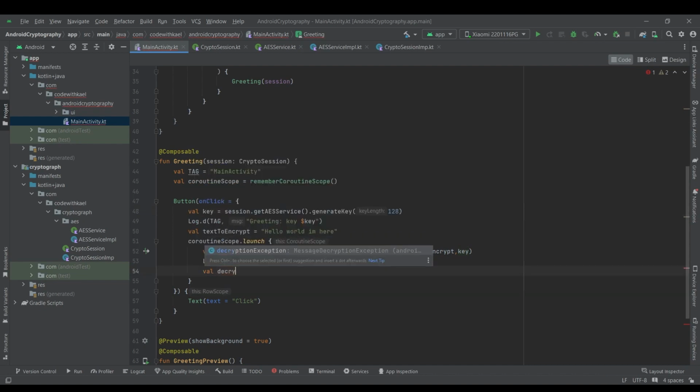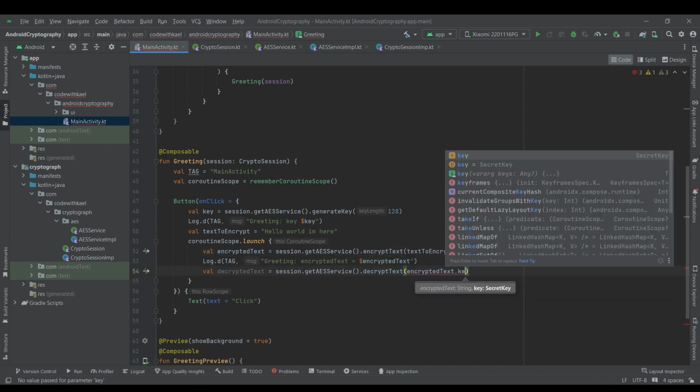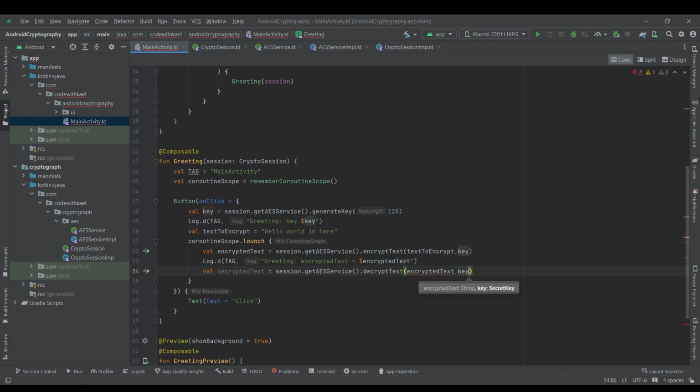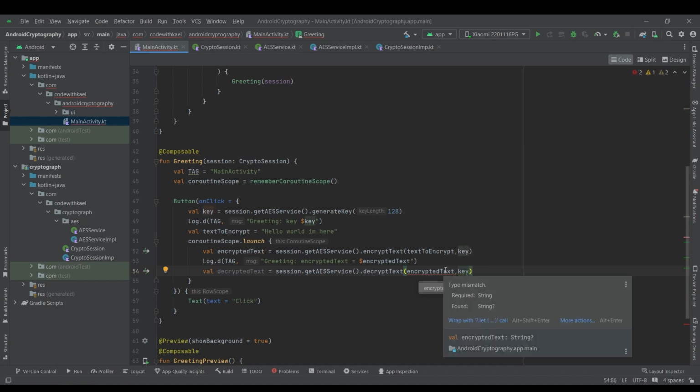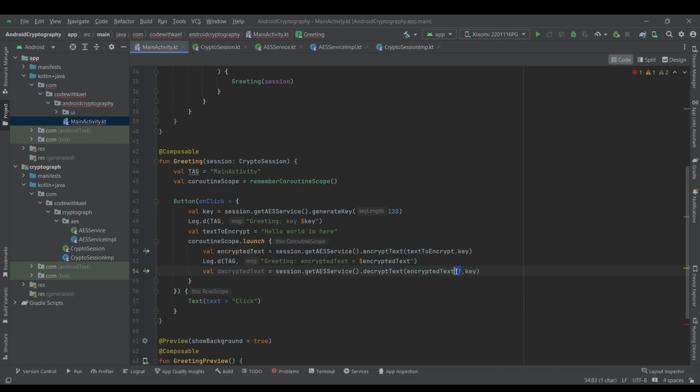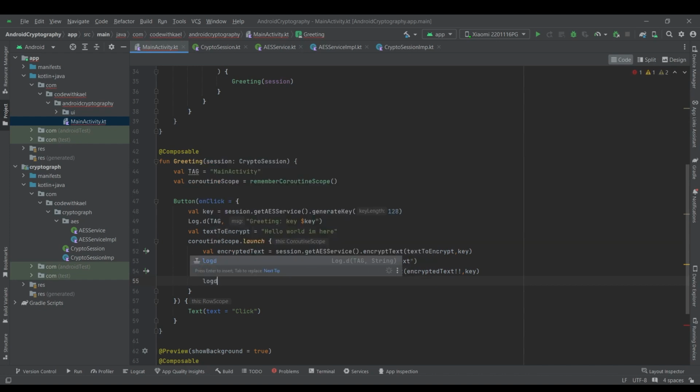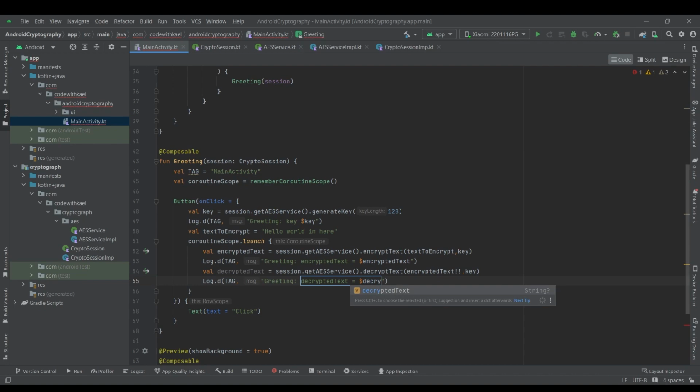So decryptedText is equal to session.getAESService.decryptText. The encrypted text is going to be this one, and the key is going to be the key that we had before. So we should mark this as not null, so we know it's going to work. If it doesn't, we have to know that it has to actually throw an exception. So we will mark it as non-null and then log it back again: decryptedText is equal to decryptedText.